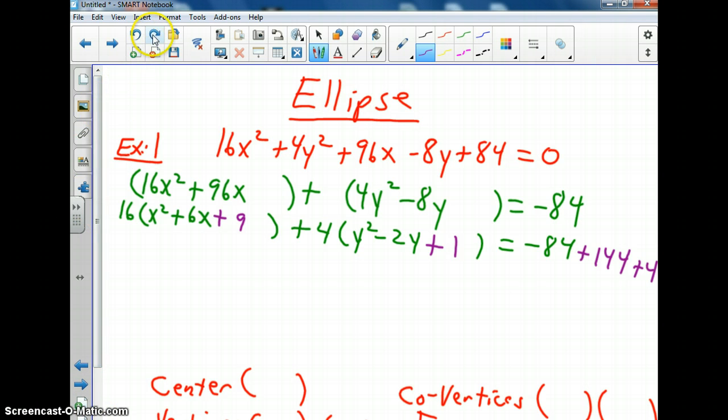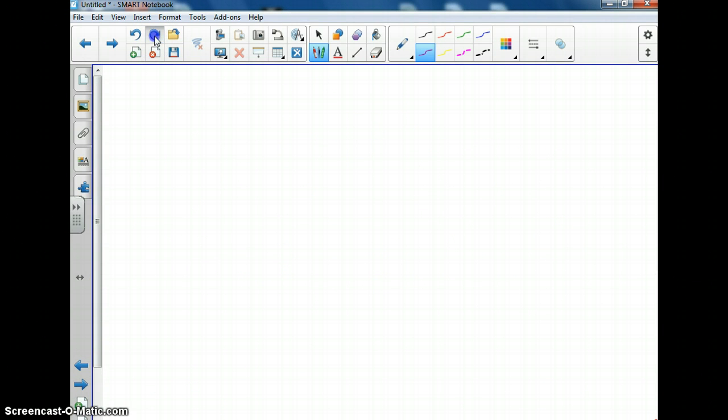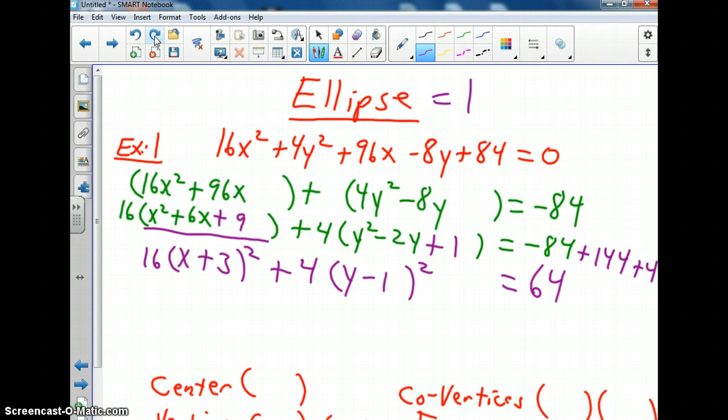All right, so here we go. We're going to factor the x neighborhood. We're going to factor the y neighborhood. All right, let them equal 64, right? You have to do the 64 to make it equal 1. Divide by 64. Oh my gosh, that's easy. I have to now divide. Oops, sorry about that. There it is, equaling 1. I got to divide that by 64, and the other 2 by 64, right?